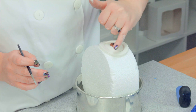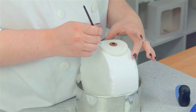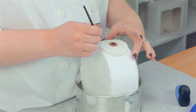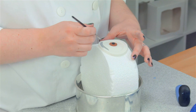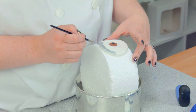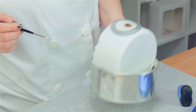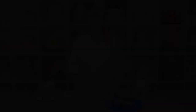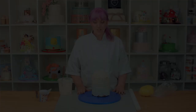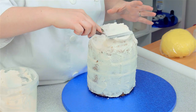Leave that to one side to dry. For your eye, we're going to paint the rim around the edge — we're going to leave the centre white because that's his actual eye, but we're going to paint the bit around the edge for the goggles. Watch where you're putting your fingers while you're doing this, because if you start to touch your silver paint it'll end up on your fingers and you don't want that on the eye itself. I'm going to set that all to one side to finish drying, and I think we're almost ready to cover our cake. My cake's out of the fridge and it's nice and firm now.